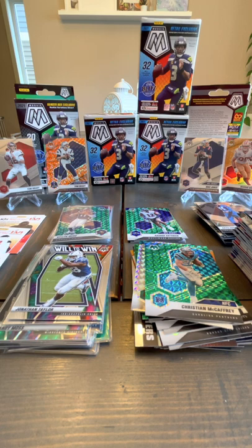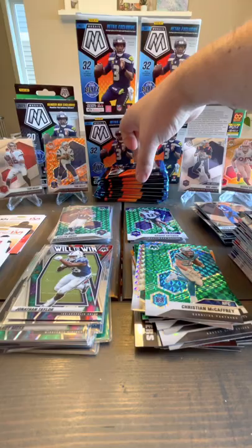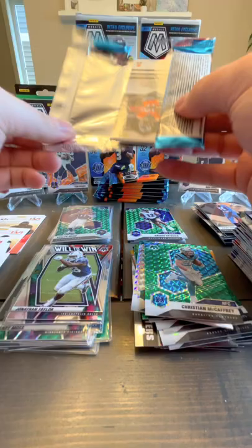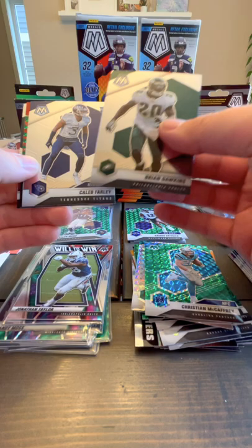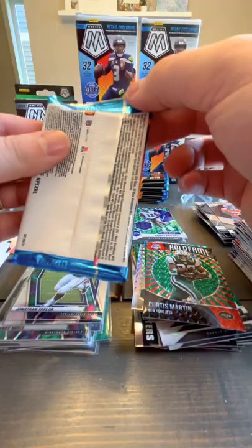So far it's been okay. I really like the look of all those orange Reactives. I don't know if there's a Will to Win of every type — seems like I've gotten quite a few Will to Wins, it can't be that rare. For the rookies we've got one green coming in and then a lot of basic ones. One Storm Chaser — I know that's a hard one to get, I just don't know if Derrick Henry is the best one to get. Brian Dawkins, Caleb Farley — one of those Hall of Fame ones — Curtis Martin, and a rookie Seth Williams.